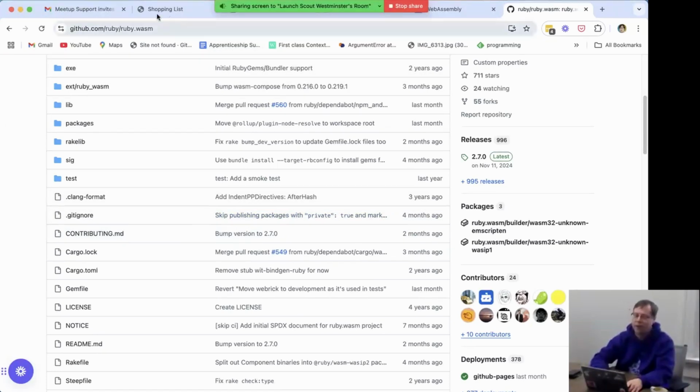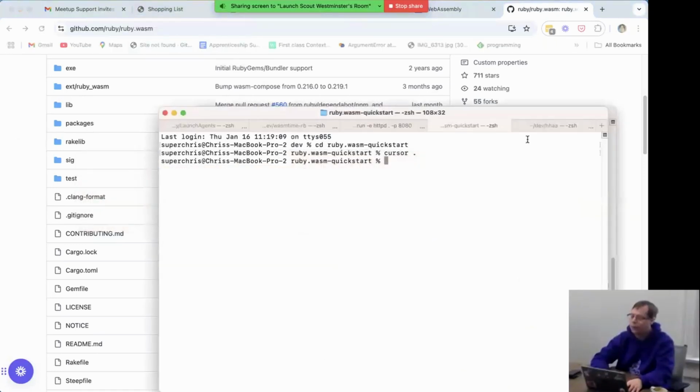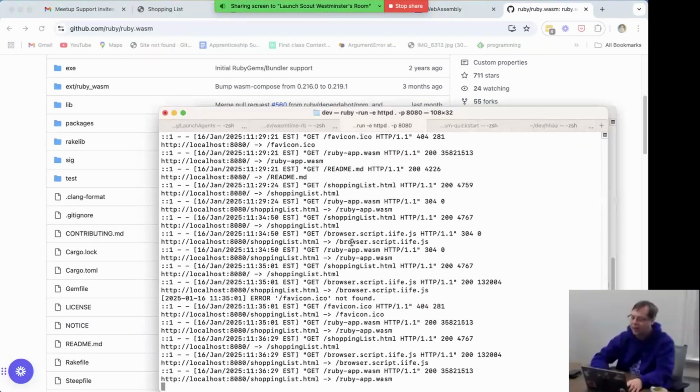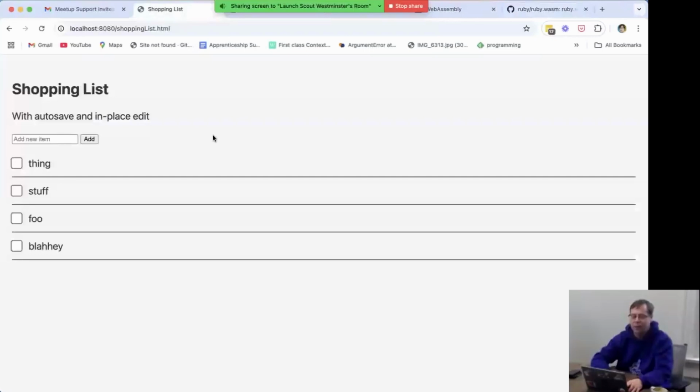So I just, half an hour ago, downloaded and built the demo project, which compiles a whole environment into WebAssembly for running and interacting with Ruby code in the browser, and was just playing with some of the demos that they have. The demo that I got running is, well, the first one, I think they all probably run, is just a little, of course, a to-do list. But I'll show you the code.